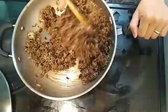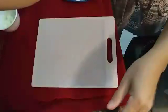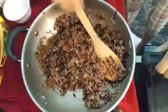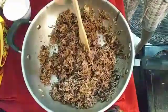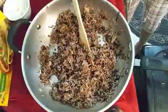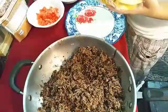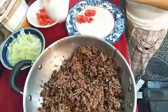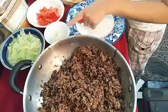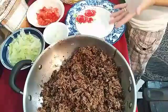Now it's time to make the tacos. Let's move to the other side. Now on this side, we will put our big pot, and then we'll open our taco shells. Now it's time for us to make the tacos. Here are all our ingredients to put on the toppings. We have lettuce, onions, tomatoes, red bell pepper, and plant-based almond mozzarella style cheese.